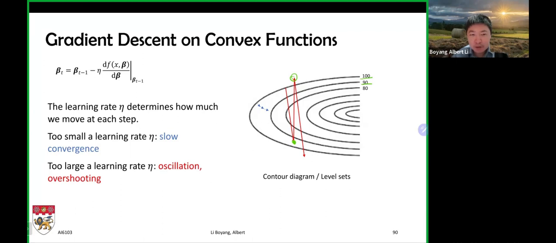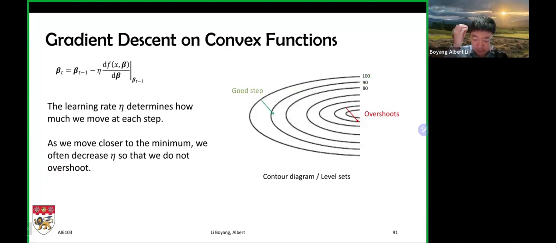So if you use too large a learning rate, you may see something like oscillation. The function goes from maybe a small value to a larger value to an even larger value, which is like oscillation or overshooting behavior. Okay, so we want really not too big a step, nor too small a step. We want to take a medium-sized learning rate, and that would be a good step.